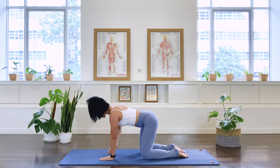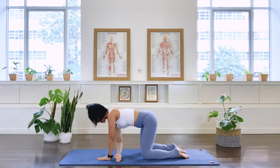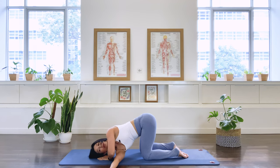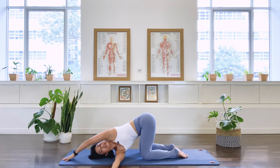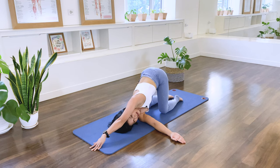And now I have my right arm out, loop my right arm underneath my left armpit, and I'm going to reach the arm away along the floor as much as I can, and rest my shoulder and head down. Now, stretch my left arm overhead. And again, active arm reaching away from your center. Now, shift the pelvis to your right. And recoil. And shifting away.